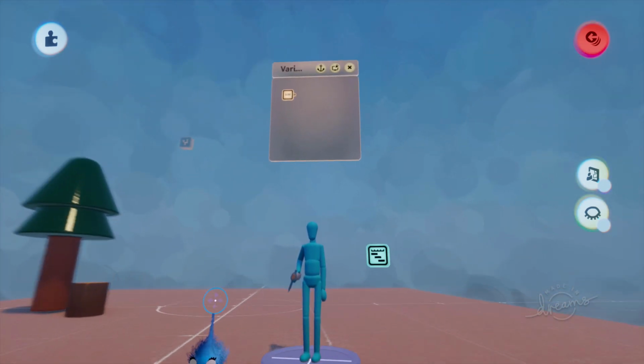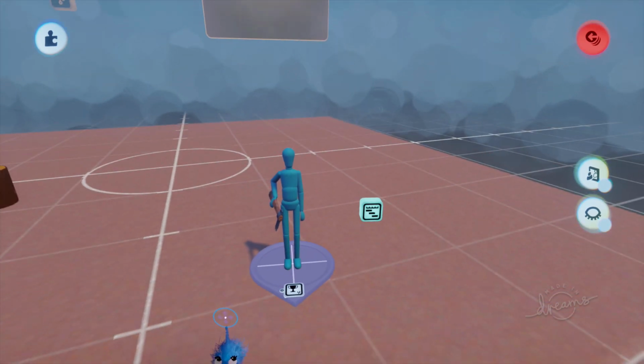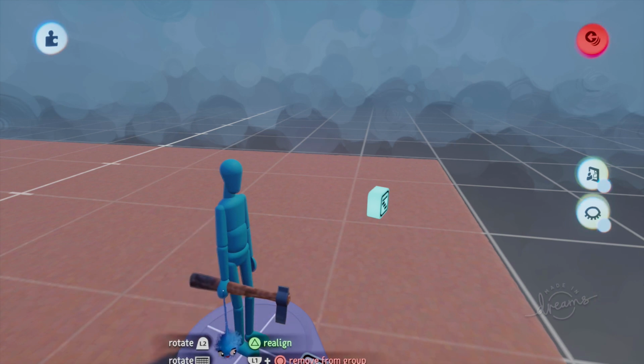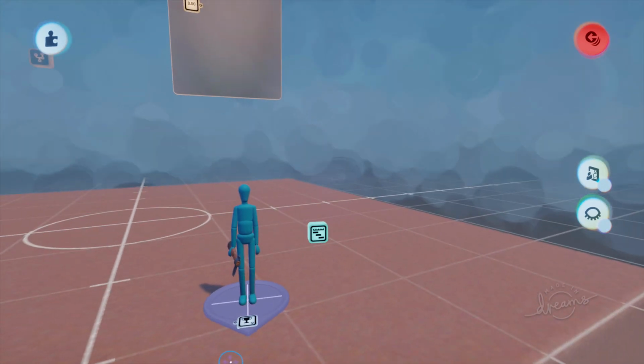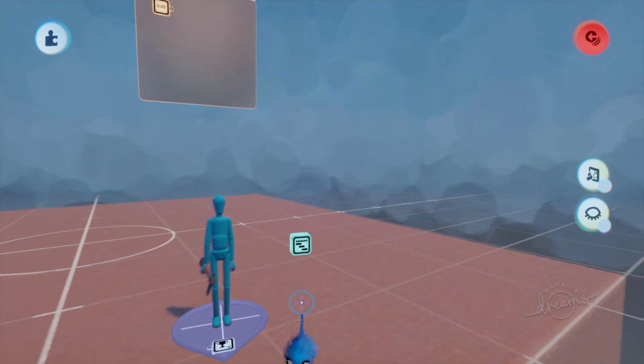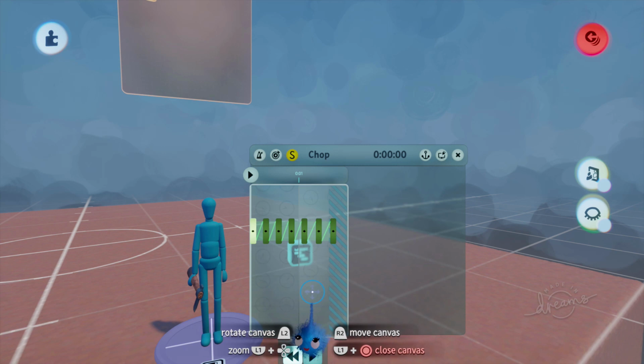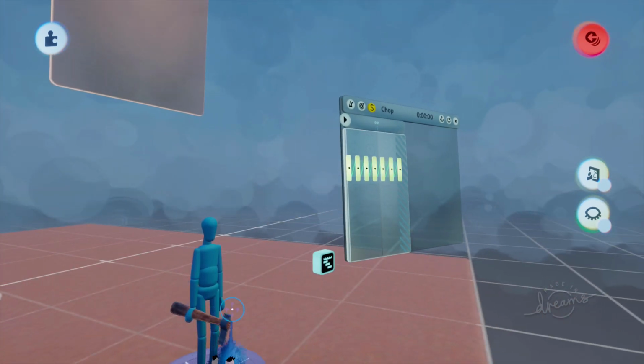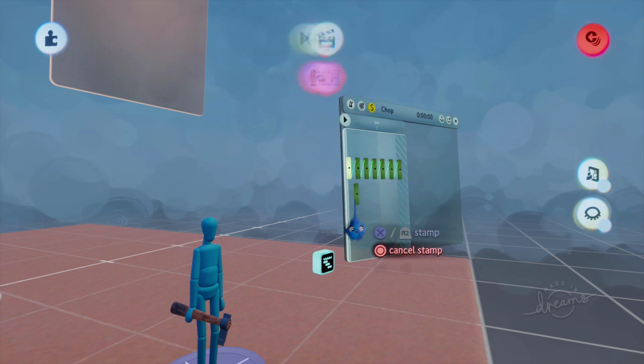Right. Now, the thing is here, do we want our puppet to always have the axe in his hand, or only when he's chopping? I'm going to say no, we don't. So I'm going to put in a keyframe here.